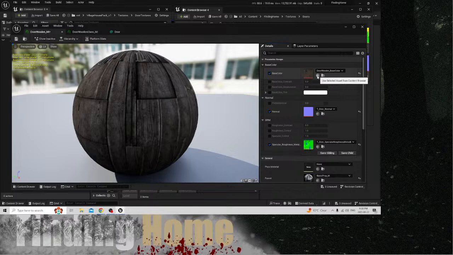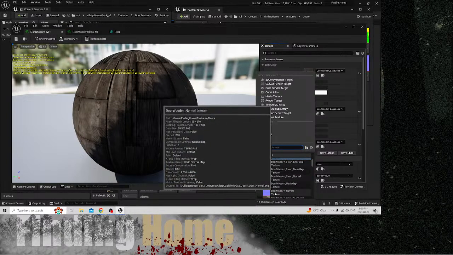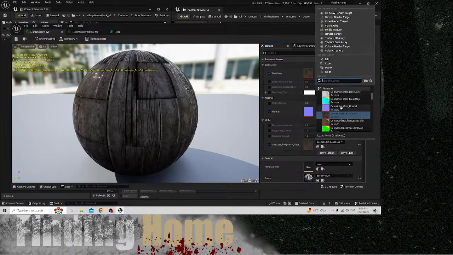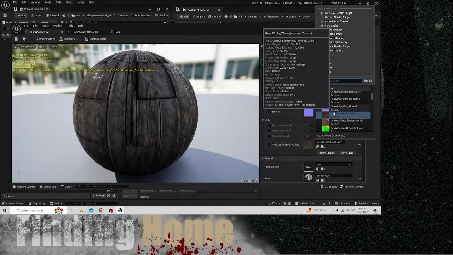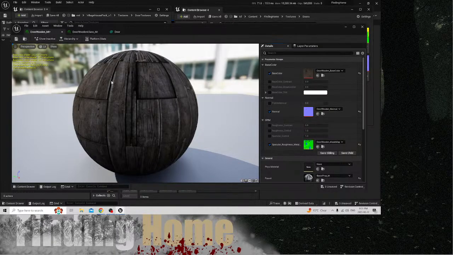So we should be able to paste these in here, and this should be easy to grab this time. So door wooden normal, and then door wooden mask map like that. And see, it's already looking the exact same, but it's now using all my stuff.